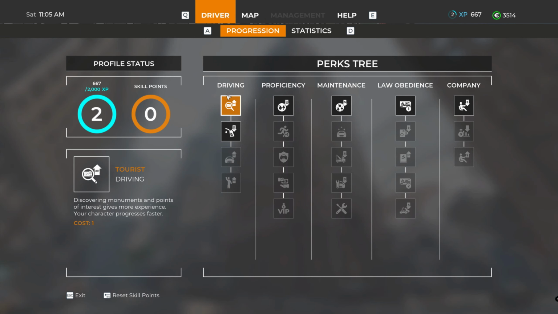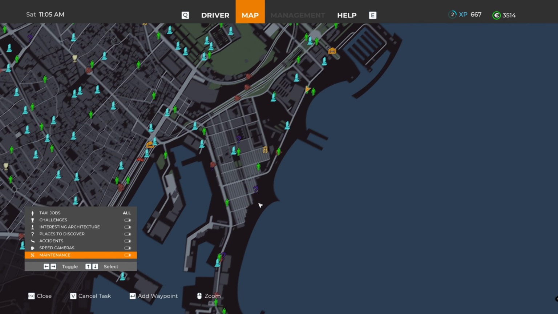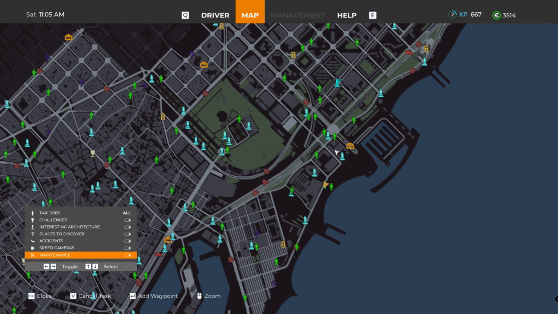And then obviously statistics, you can see there we've discovered one monument and done a couple of jobs. So there's a person actually waiting here, so we could potentially either discover a couple of architecture bits and pieces as we go along, untick that one, there we go. Or we could start. So we've got the port down here, we could take a drive down to the port and maybe pick up some of these people, or we could head back into the city. You've got the main area in the middle with loads of architecture around that. Or we could just pick this person up here.